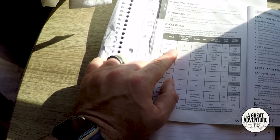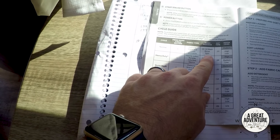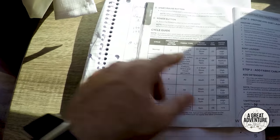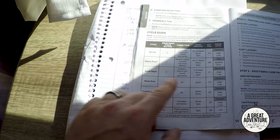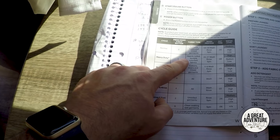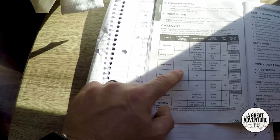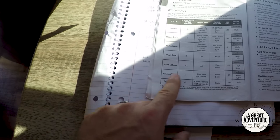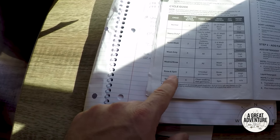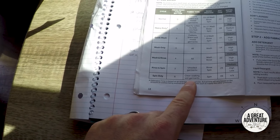We have normal cycle for cottons, linens, mixed garments, 13 to 16 wash, rinse, spin. That's apparently the wash process. Estimated time, 35 minutes. We have a heavy duty wash, which is your heavy soil, durable, color fast fabrics. Quick wash for cotton linens and mixed garments. Wash only for all, wash and rinse all. Rinse and spin unsoiled garments and spin only clean soaking wet garments.